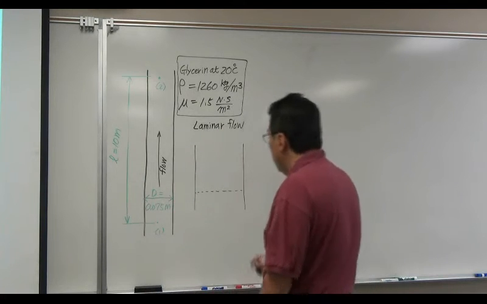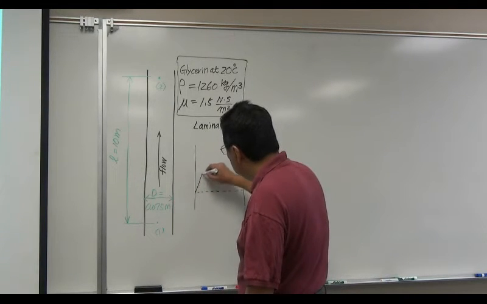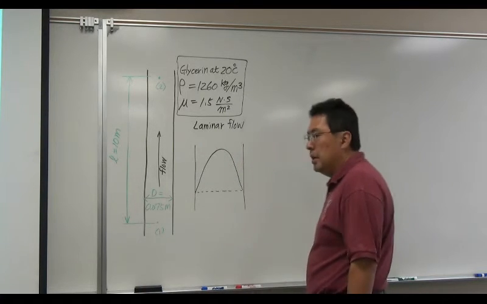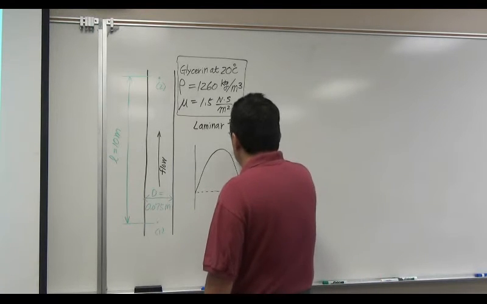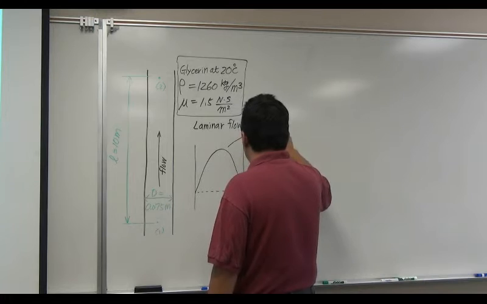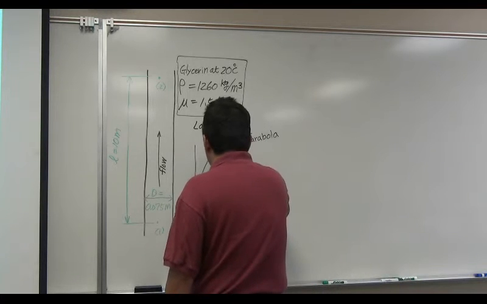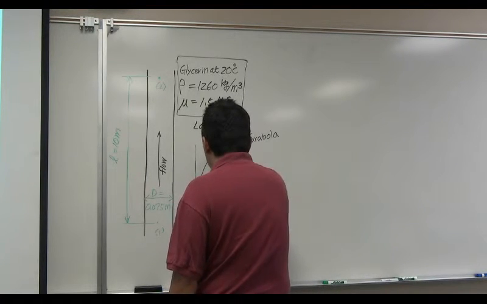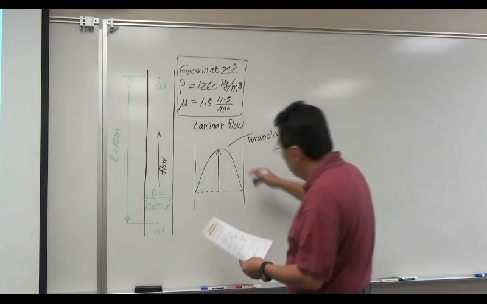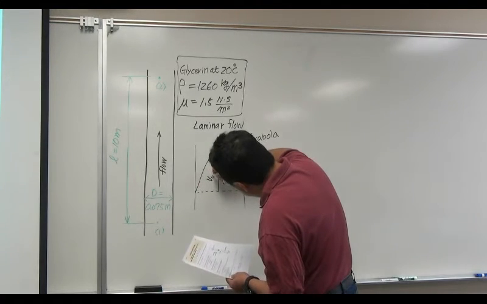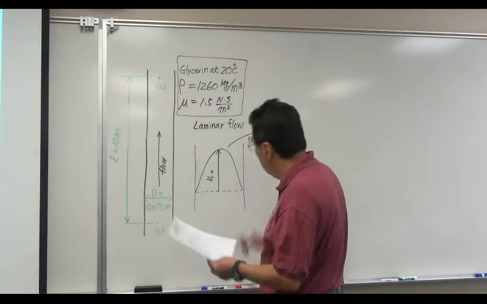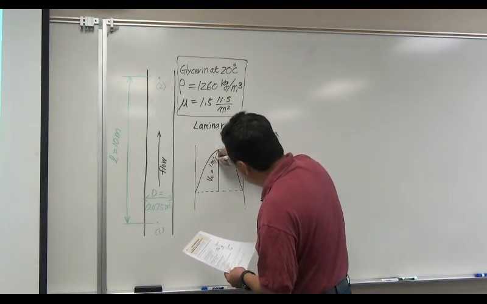laminar flow in a pipe comes with a very smooth distribution of the velocity within the cross-section, represented by a parabolic function. Obviously, the velocity is maximum in the center of the pipe. Now, in this particular problem, this is V_C. So in this case, the centerline velocity is given as 1 meter per second. Okay?